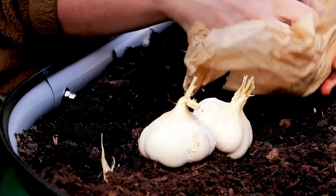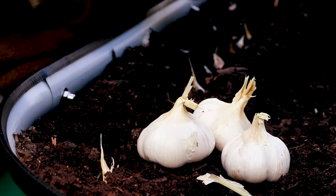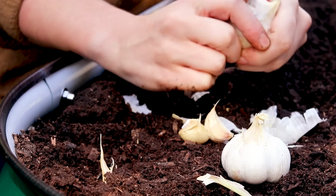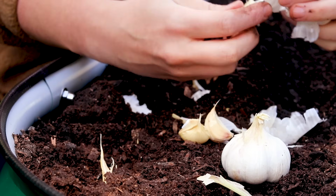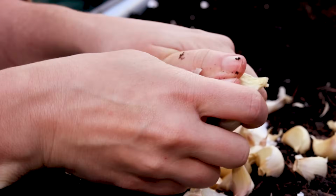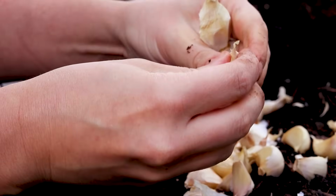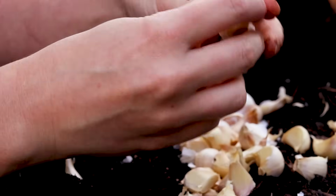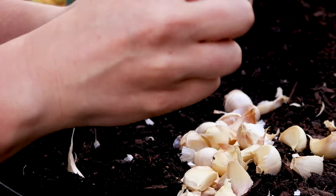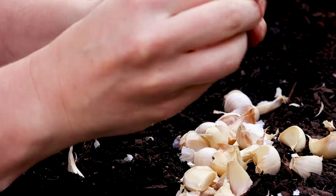I'm working with 3 types of garlic today. The one I am unpacking here is Inchelium, I think that's how you say it, and this is a soft neck garlic, so it does not have that hard stem in the center. It has usually more cloves all wrapped around one another. The hard neck usually has fewer cloves. They're a bit bigger though. So this one is my soft neck variety, and then the other 2 are both hard neck.